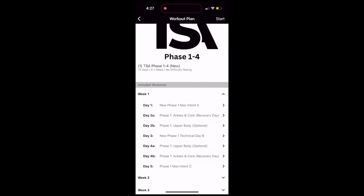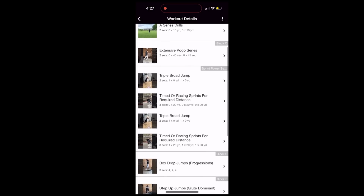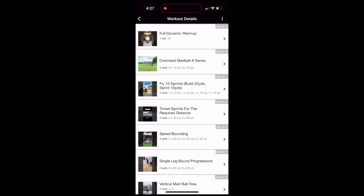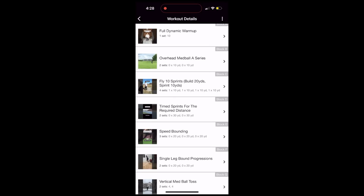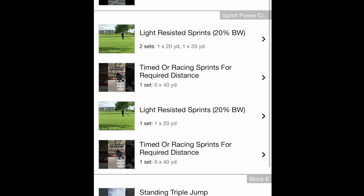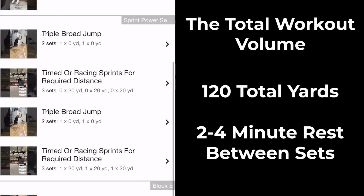We usually sprint 2 times per week, once on Monday and once on Friday. This allows us to get an optimal acceleration session and an optimal max velocity session in. I'll give you 2 examples. You can do 6 times 20 yard sprints with 3 to 4 minute rest in between each rep, or you can do a resistance sled power circuit. 2 sets of 25% sled sprints followed by 1 set of a timed sprint. This workout will be around 120 to 200 yards of total sprinting, and all of it is max intent sprinting.